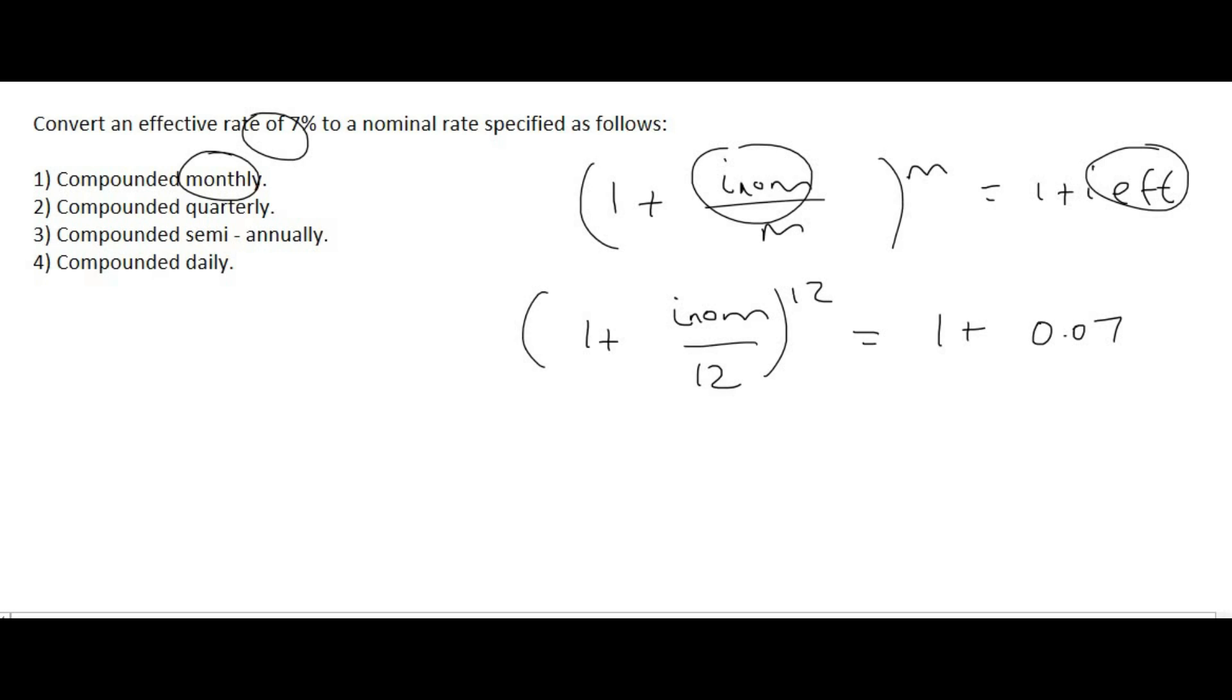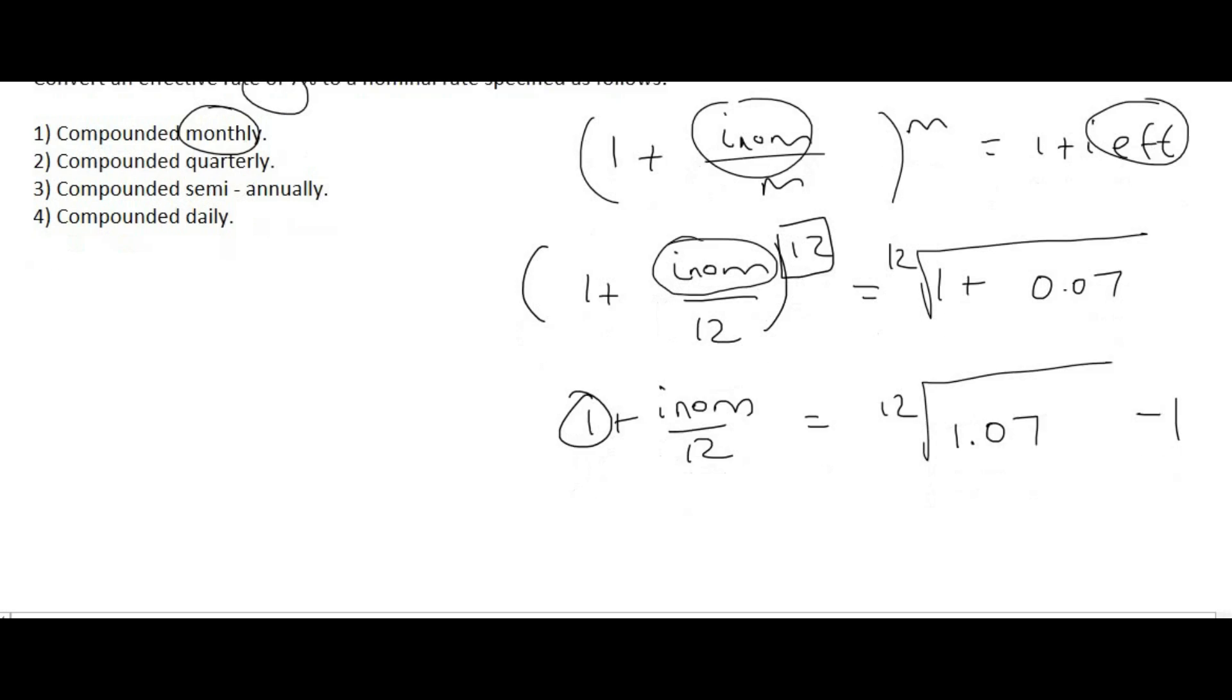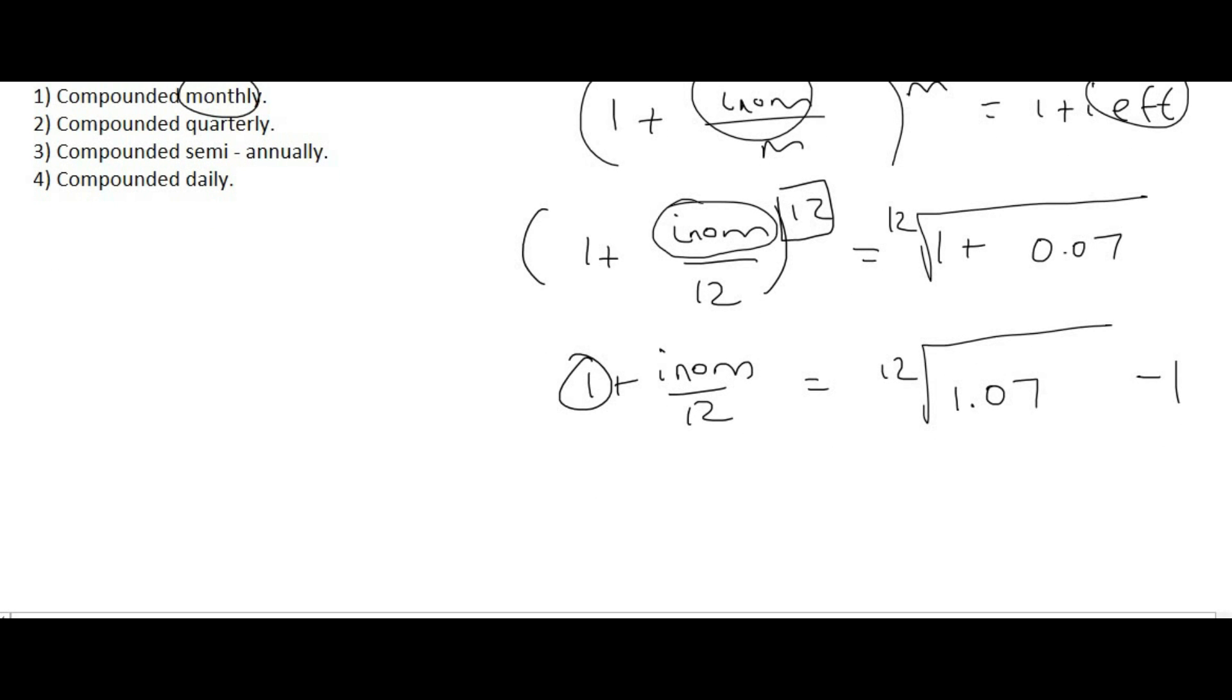So how do we solve this? Well, we're trying to get to here eventually. So the first thing that needs to go is this. So what we can do is take the 12th root on the right hand side. And so what we end up with then, 1 plus 0.07 is just that. Then what we can do is bring this one over to the right. But don't put it under the square root because it's not part of the square root. And so then what we have is this.